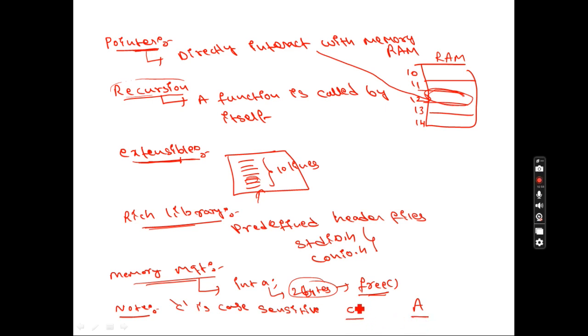My question is, suppose I write the word apple in small letters, and I write Apple in capital letters, are both the same or different? Yes, both are the same, because as human beings we do not differentiate capital A and small a. The only difference is that we say this is small letter apple and this is capital letter. But logically apple means apple only. It is not that a small apple is a smaller apple, or that a capital letter apple is a bigger apple. Both are apple only.